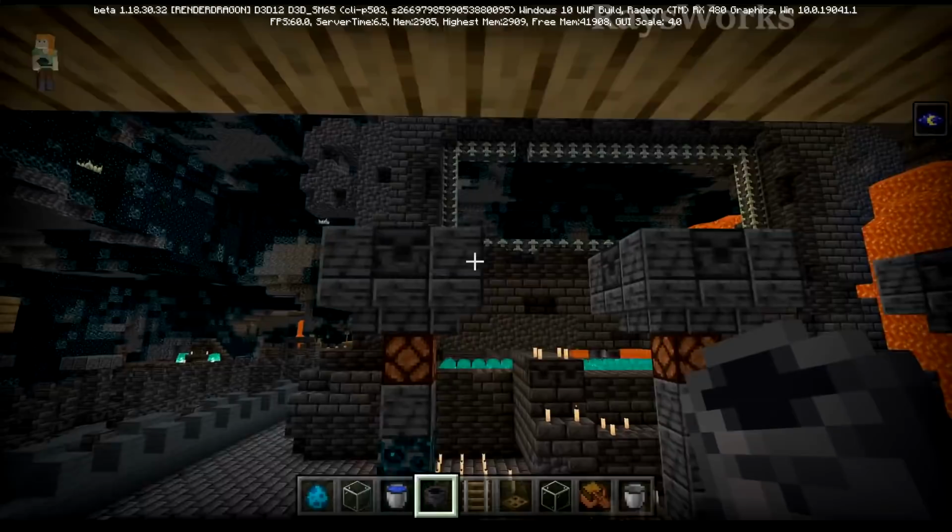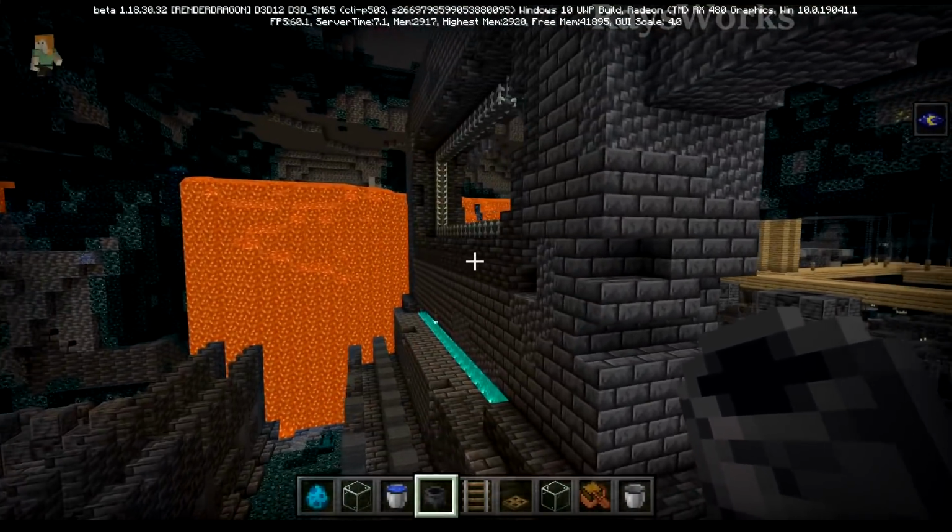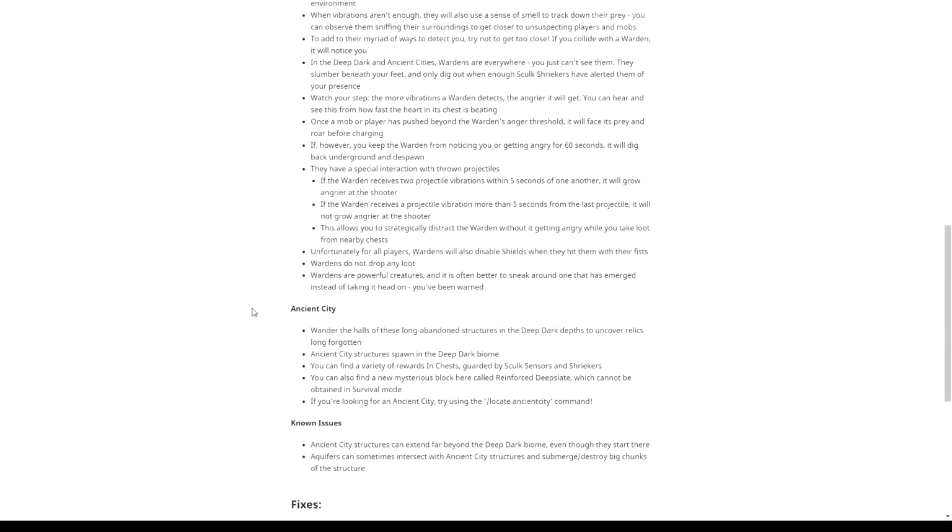Bedrock also got ancient cities for the first time, which have noticeable features like the loot in the chest and the mysterious reinforced deep slate portal in the center of the city.